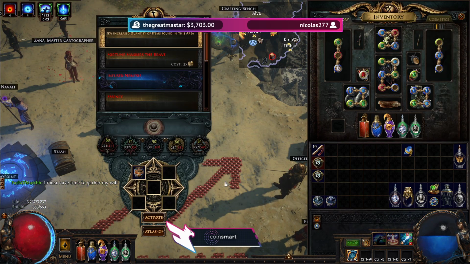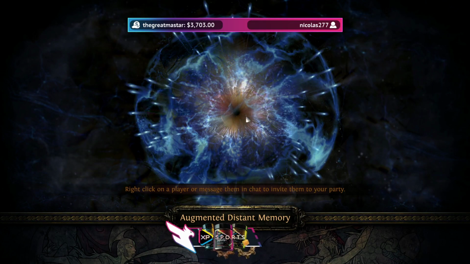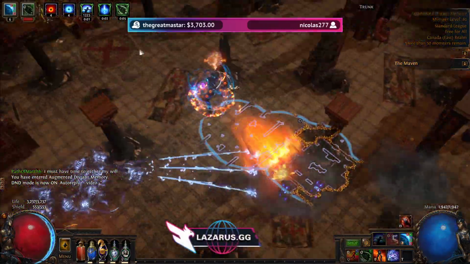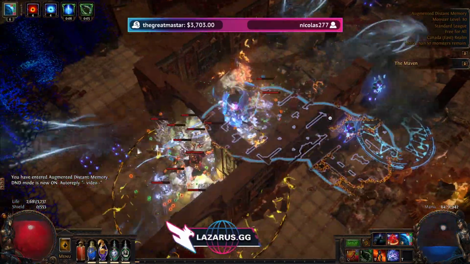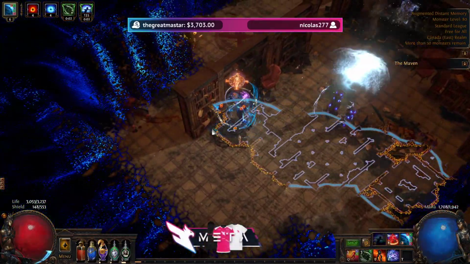Okay, so let's hop into the showcase. As always, we're going to be clearing with Freezing Pulse, 5 link, nothing changed on the build, and then at the end we are going to swap into our Ice Spear for the single target. Now, one thing to note about these maps is that you never know if you're going to be doing a very hard map or a very easy map. You also don't even know what kind of rewards you're going to get. It is completely undecided.